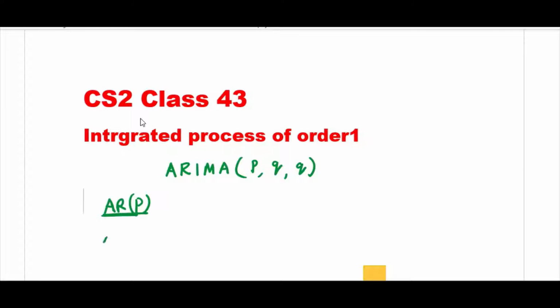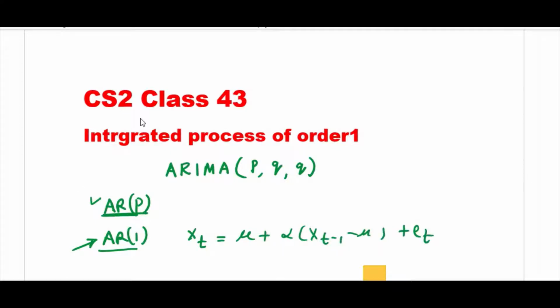We have started with AR(1). We considered p to be 1 in the last class. We'll consider AR(p) today. Before going to AR(p), I will discuss one example from AR(1). Then we'll go to general AR(p) and we'll see under what condition AR(p) will be stationary. We know that AR(1) is stationary. If I write like this, x_t equals mu plus alpha times (x_{t-1} minus mu) plus e_t, this is stationary if mod alpha is less than 1. This is what we know by now.